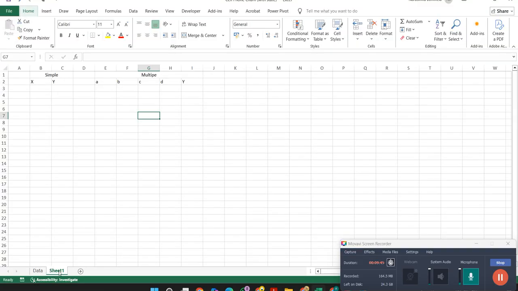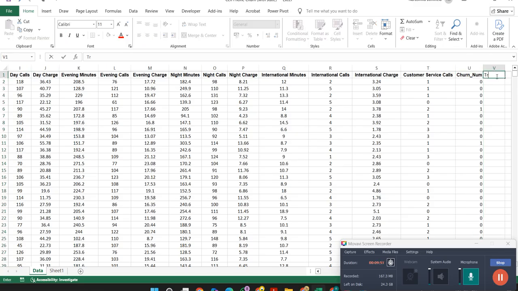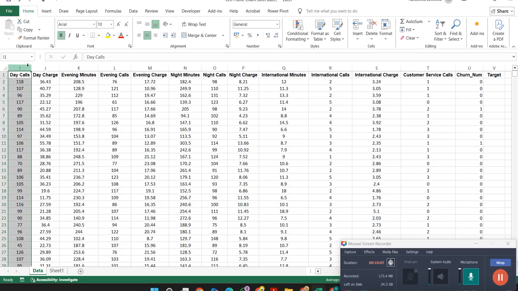So here, let us select these two variables. Maybe churn is the target value. Whenever you take a data set, churn or actual value, like if you are taking sales value, sales value will be the ultimate target value. Remaining all are dependent values. So this is the target value. What we are trying to do is see whether day calls influence churn or not.